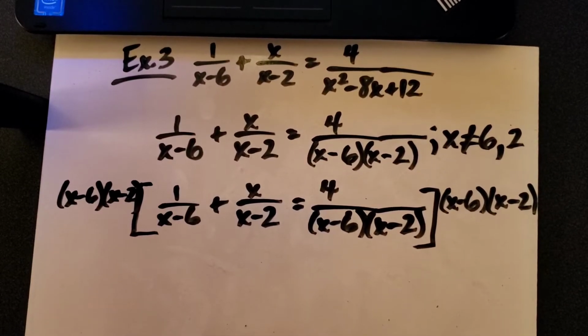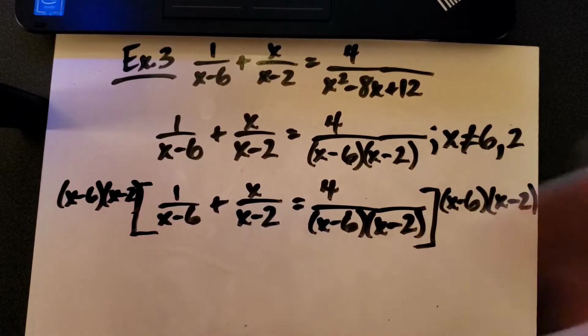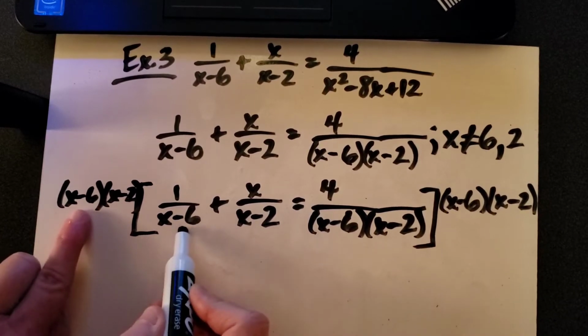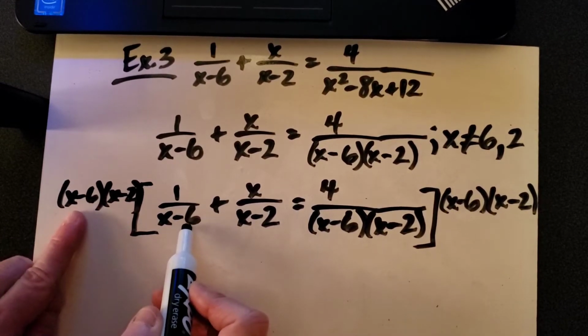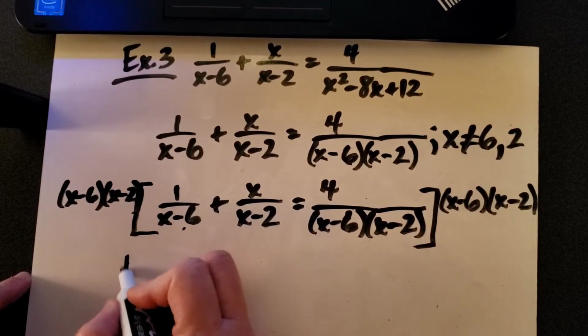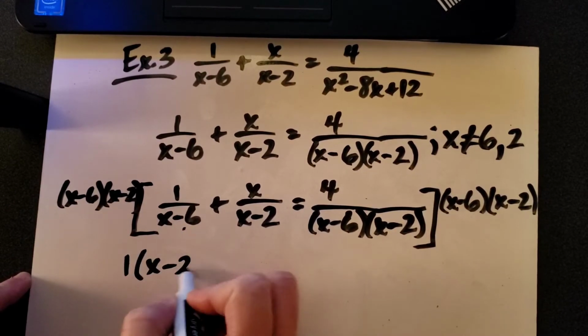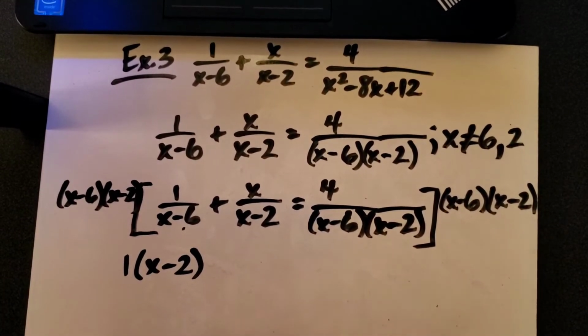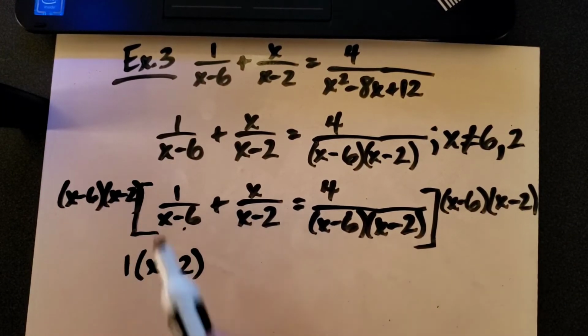Okay. Now, instead of showing an additional step where I write all of this times a 1, which no big deal, and then cancel out the x minus 6, I'm going to go ahead and look and see that the x minus 6 cancels out. So I've got a 1 times an x minus 2. I'll go ahead and write that. Normally, I would not write this 1, but I just want everybody to see where that's coming from, okay? I don't want them to think, oh, magically an x minus 2 appeared. Does everybody see the x minus 6 cancels out?